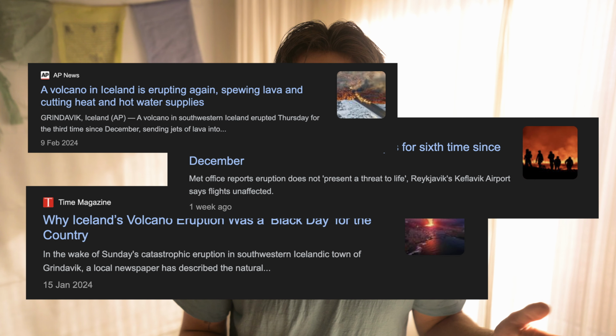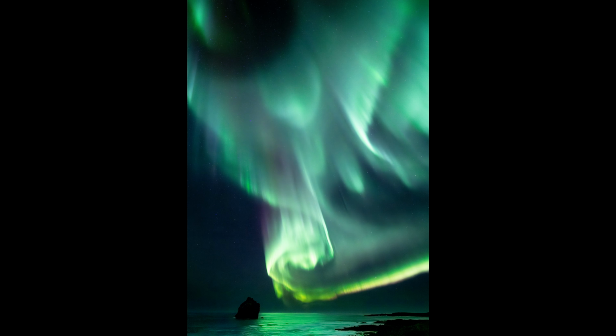The conditions weren't good. All of the aurora forecasting said that this wasn't going to happen. And the next day, this area shut down because of a volcanic eruption that covered the road and fractured so much of the town of Grindavik just a few minutes away. So we were there hours before cataclysm in conditions that weren't conducive to aurora and a forecast that said this wasn't going to work, and yet we were there. And we were alone, and we got a photo and an opportunity that was unlike anything else I've ever experienced.